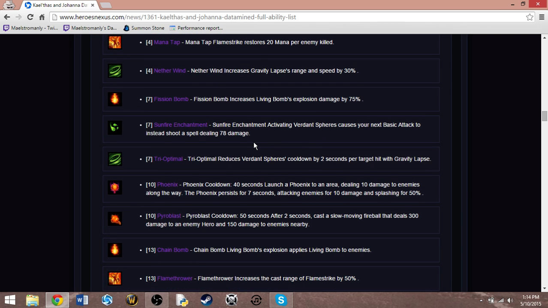Tri-Optimal reduces Verdant Sphere's cooldown. Okay, so it does have a cooldown. Oh, so maybe it's not like a charge system. Maybe you get one. Oh, okay. Maybe you can't pool Verdant Spheres, like maybe you'll only get one per time. I don't really like that if that's the case. Like you press D and you only get one Verdant Sphere. That's probably more balanced, but I don't know.